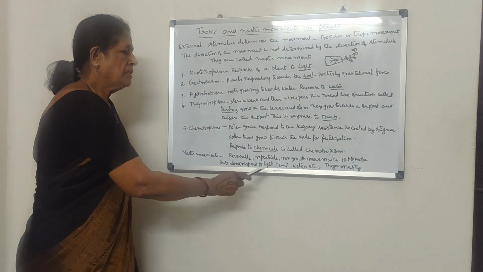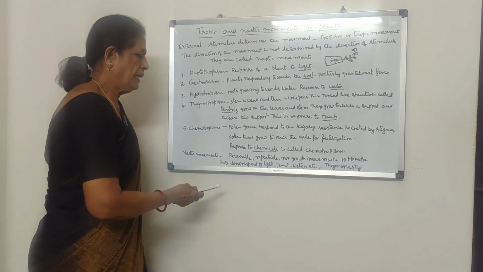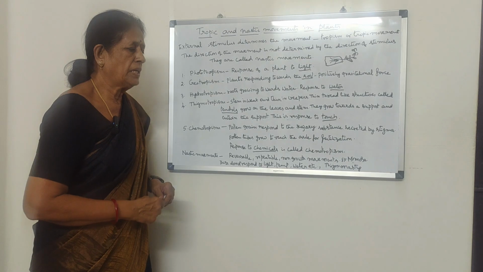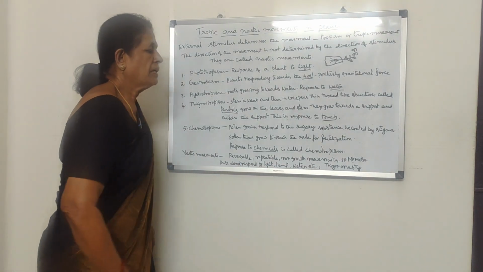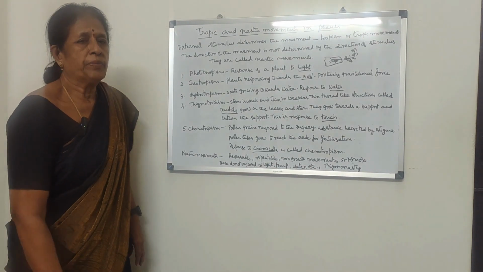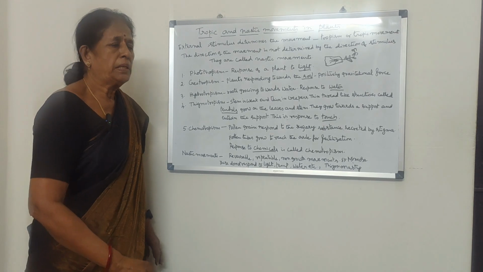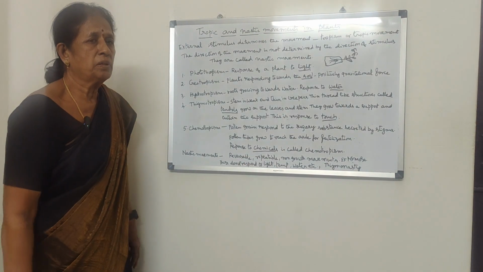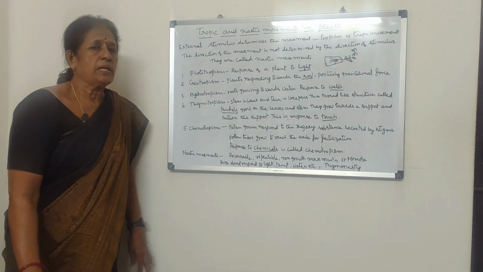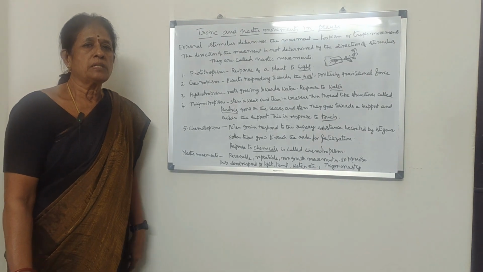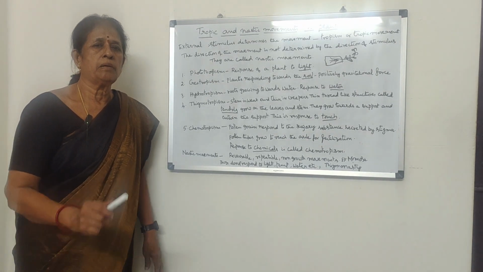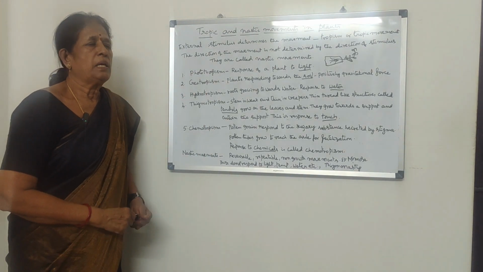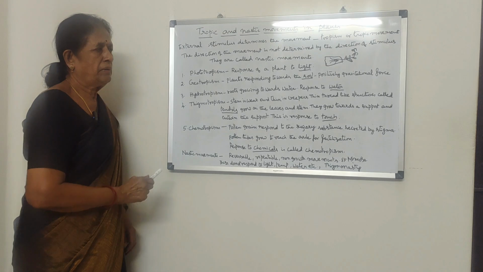It does not help in the growth of the plant, and it does not depend upon light, temperature, water, etc. Such movements are called thigmonasty. By touch they are responding, but not in a particular direction, and it is a repeatable, non-growth movement. So in this way, plants, though they are sedentary and fixed to a particular place, show different types of movements which help them in their growth and development.